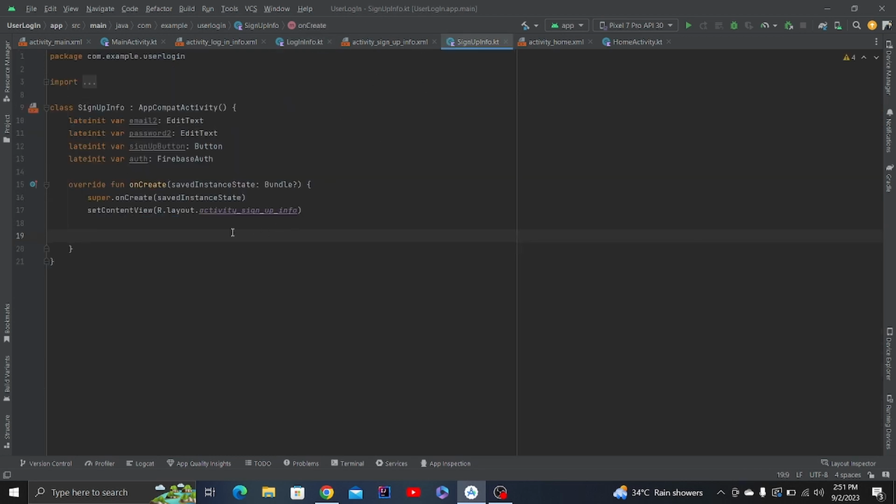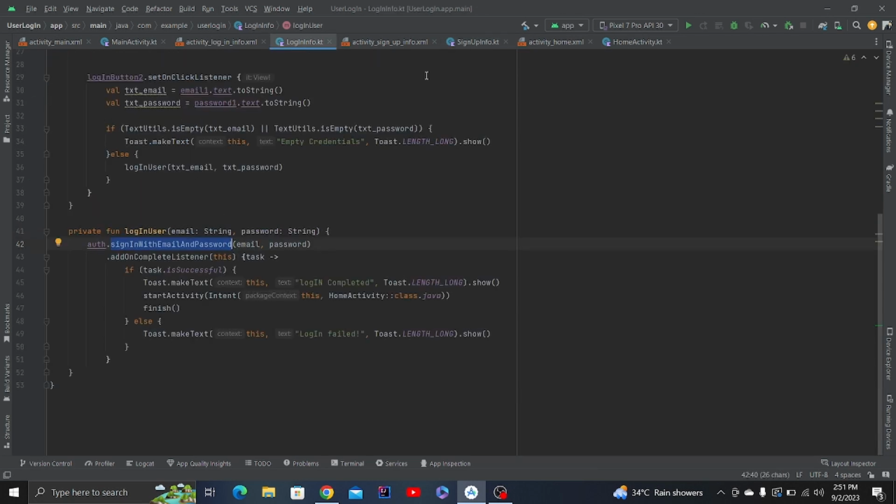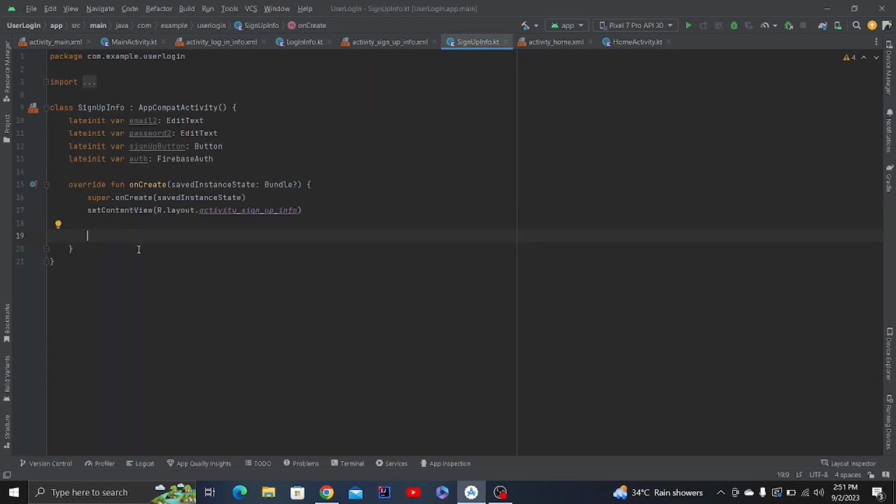So we have to create a new user and add the credentials into our database. So just the method that we are using here, that would be the only change here, right? So we just quickly find views by their IDs.